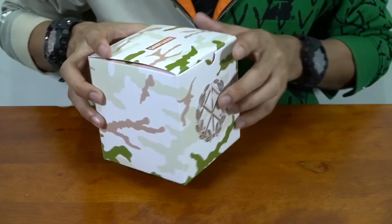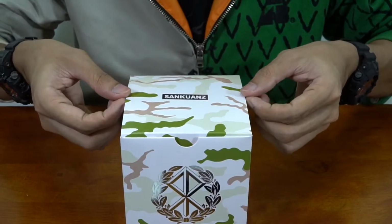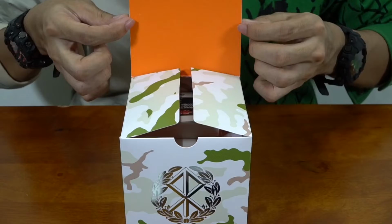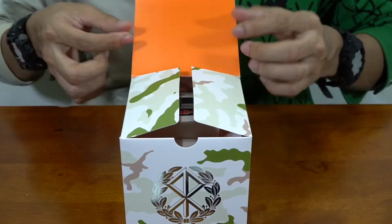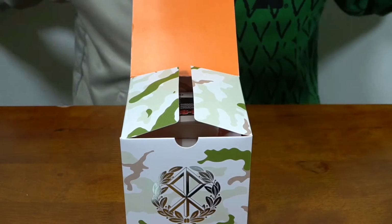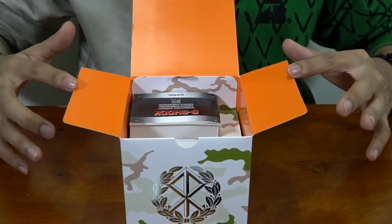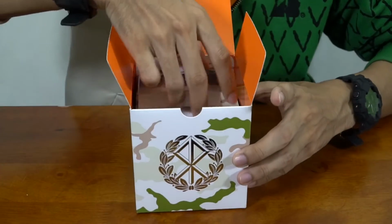And I think I know why, because if you look at this thing, you know what, let me put it up right away. It's very, very nice. Pop it up and bam, look at this. All of a sudden, something that's very, very bright and vibrant. Even all this frame right now, look at that. Let me open this part. Ooh, look at that. So this will be all the booklet.